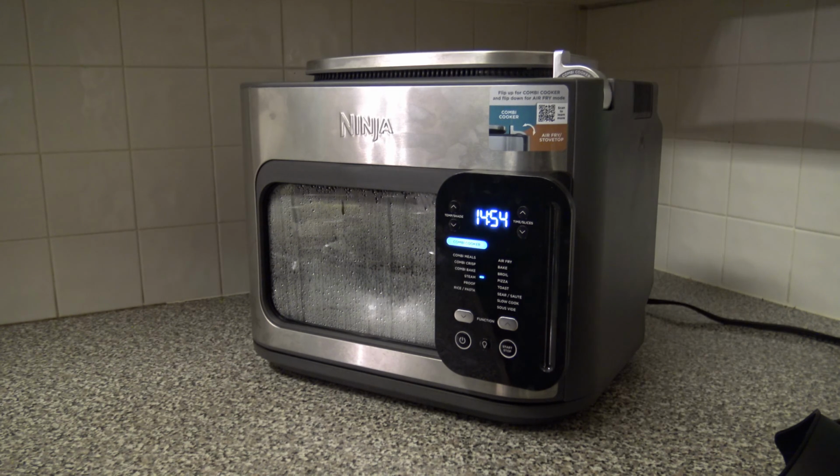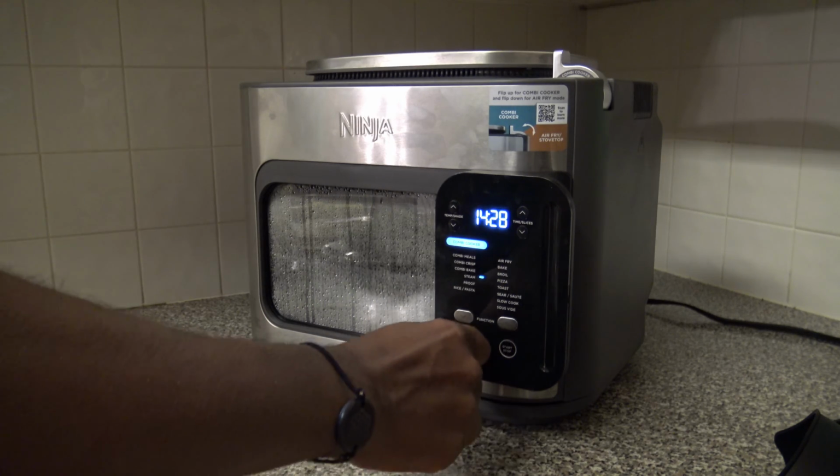Okay, so the time started counting down. We see it took a while for things to preheat. That's because there's a lot in there. I did soak those beans for 24 hours. I soaked them in 10 cups of water for 24 hours in a separate pot, basically drained them, and moved them over into this pot for the cook. So these are pre-soaked beans.